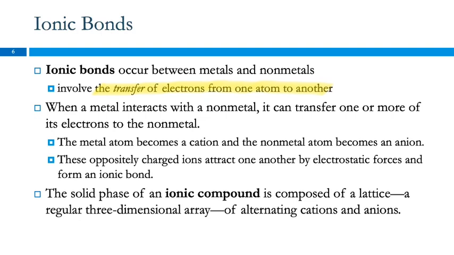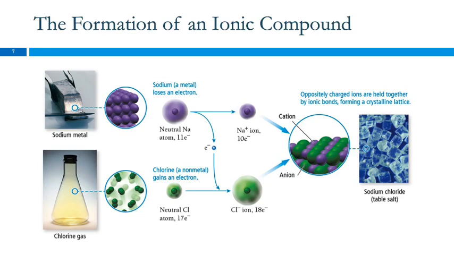In the solid phase, ionic compounds are composed of a lattice, meaning we have alternating positive and negative ions, and those are arranged in 3 dimensions. Here we have an illustration of that. Sodium, metal, and chlorine gas, both of those are deadly. Here we have individual sodium atoms and little chlorine molecules. We'll talk about why it does that later.